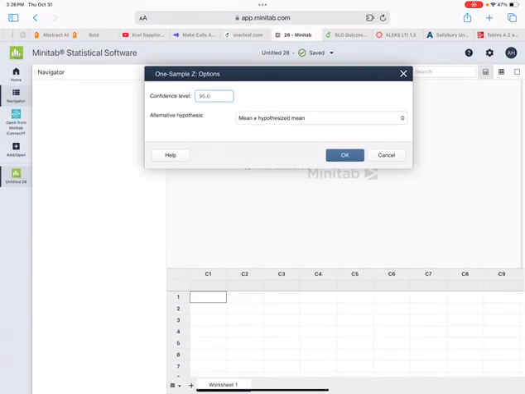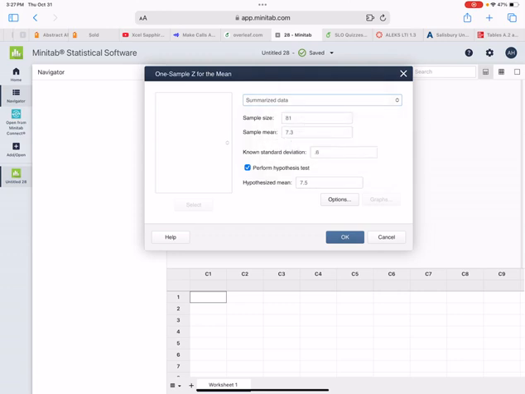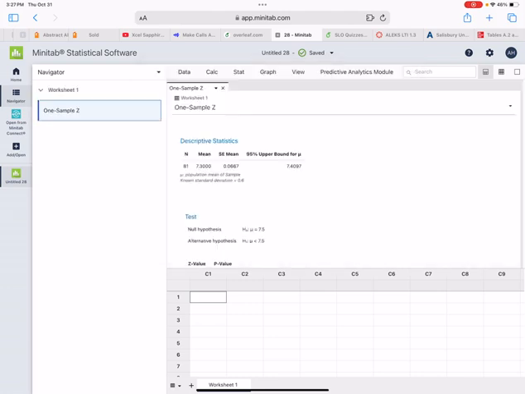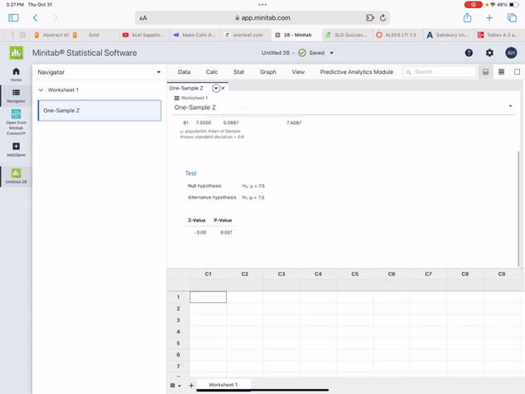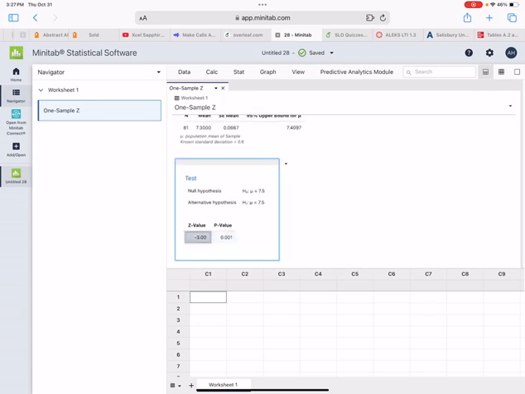Now we're going to go to options. We don't worry so much about the confidence level right now. We're assuming that our alternative hypothesis is that the mean is less than. Remember, I specified that ahead of time. Ignore the whole confidence level thing for right now. We'll talk about that a bit later. But when I press OK, right down here, the z-value is negative 3, p-value is 0.001. So same thing as in the book.